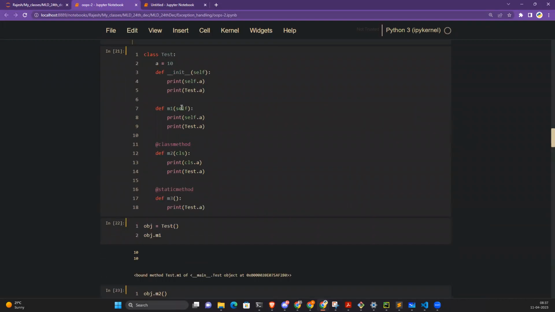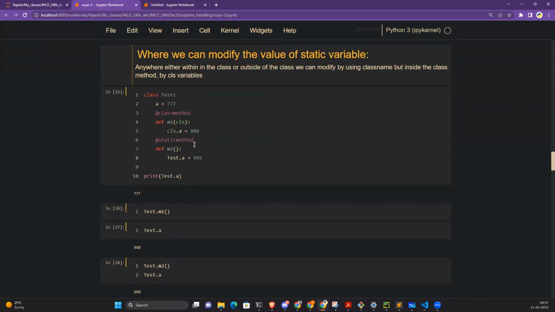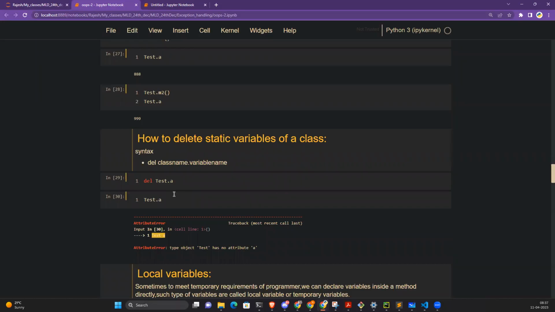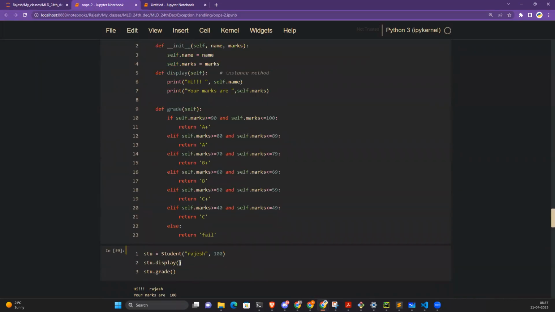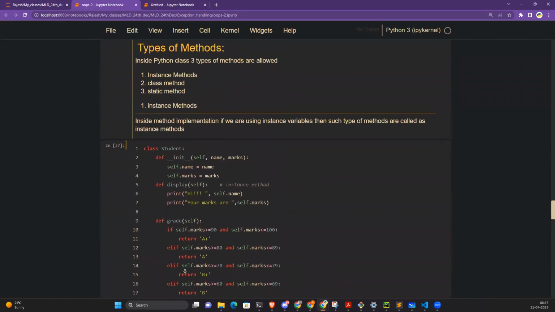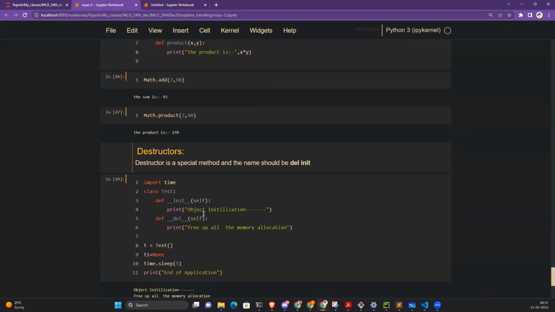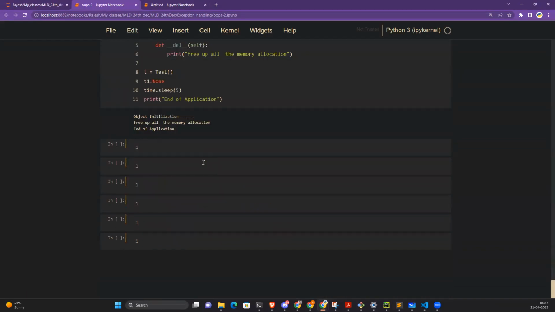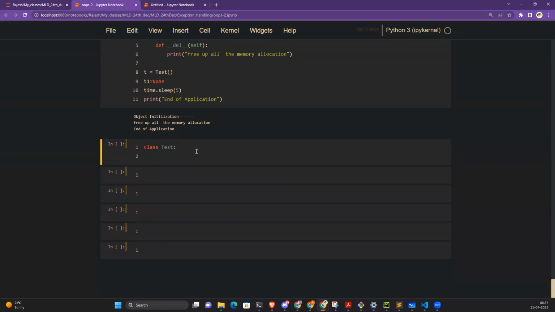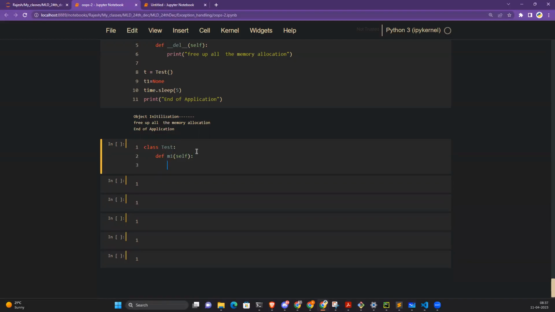Suppose we have created different functions with the same name but different arguments, then methods are always getting overridden. Let me show you. Suppose we have one class Test, and here is def m1 with only self. Self is just a reference variable which refers to the current class object.